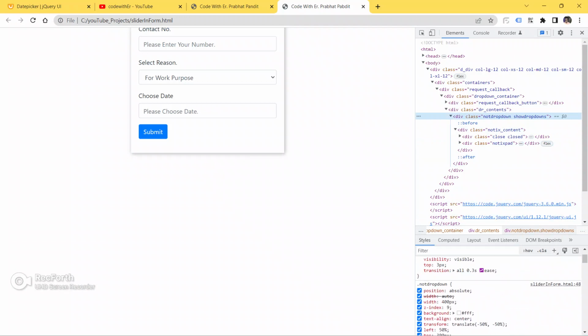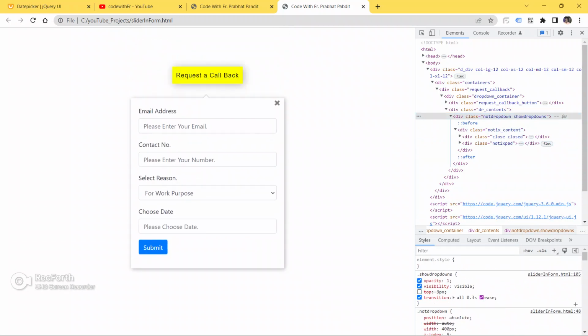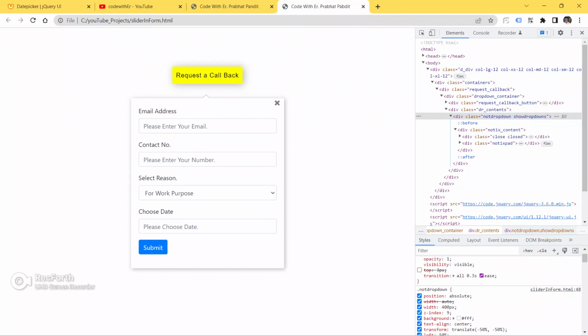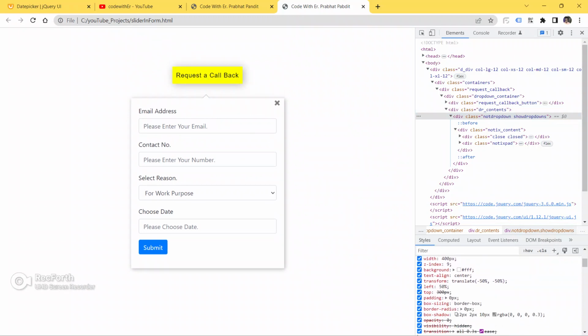We'll fix this. So go here and put this top.